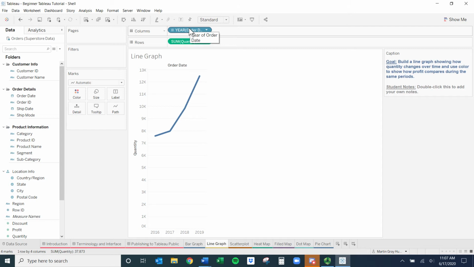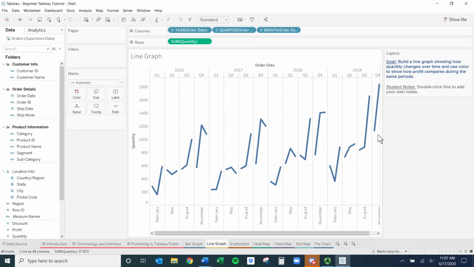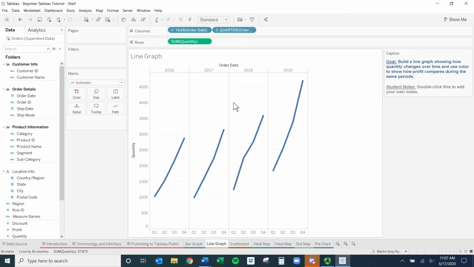And so in this case, our year is being treated as discrete. And so if we wanted to go further and say, I don't know, look at month, notice this little plus sign over here, we could do plus. Now it'll split it up over the 4 years across the 4 quarters. And if we wanted months, we could do plus again, and it kind of splits it up. I think that's too much, so I'm going to take month and drag it out and just get rid of it and look at it this way.